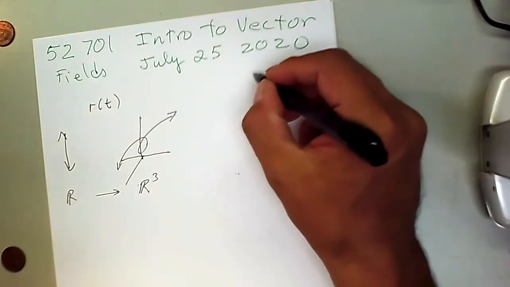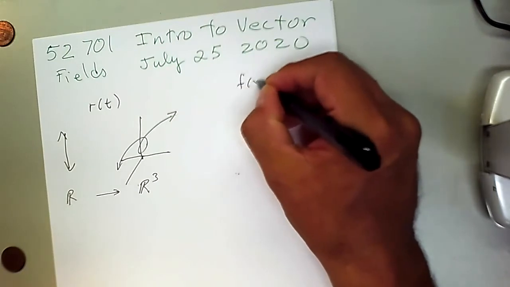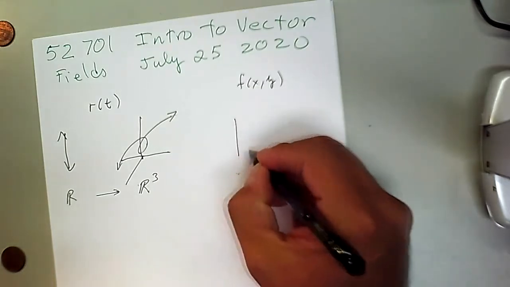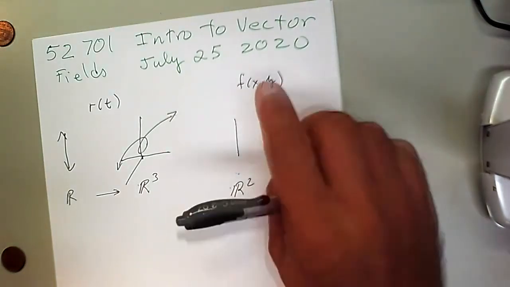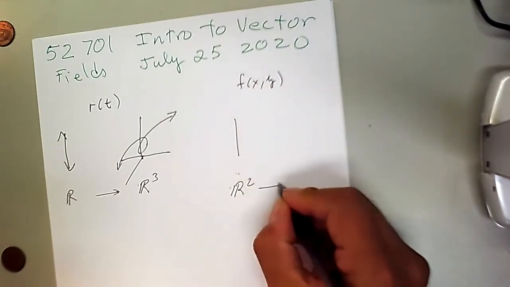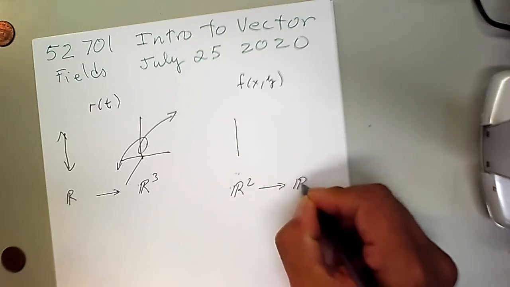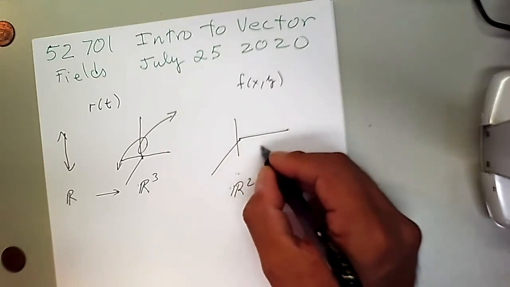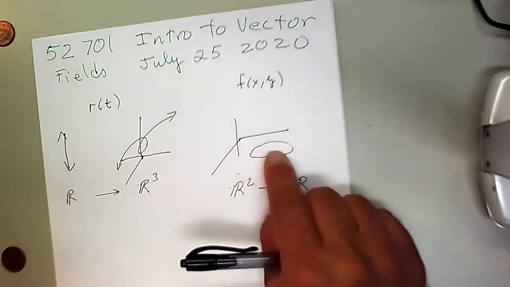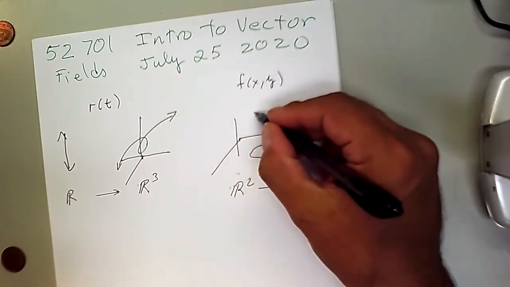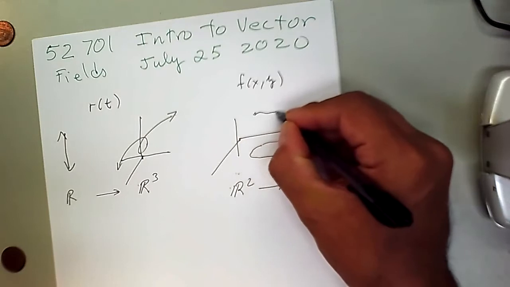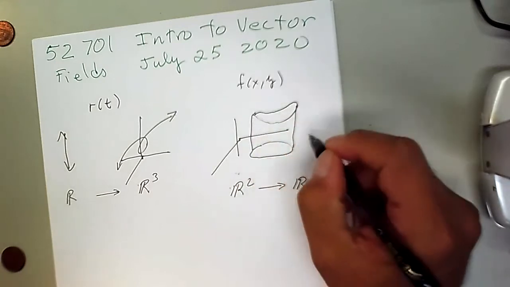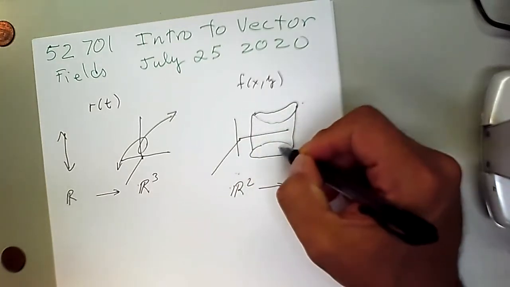We have also seen functions of 2 variables with 1 output. So here, in this case, we are going from R squared, x and y being 2 variables, into 1 variable. A generic picture is we have some kind of input, x and y points, and then the output can be drawn up here. So the output may look like this. All right, so this is the output and this is the input.